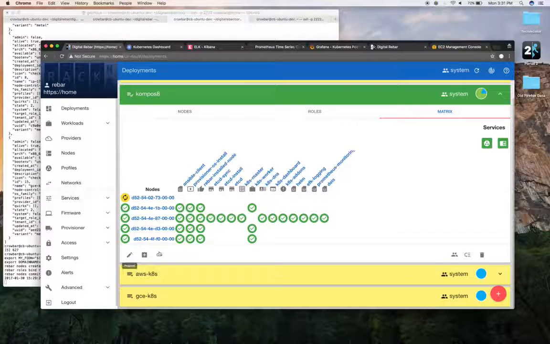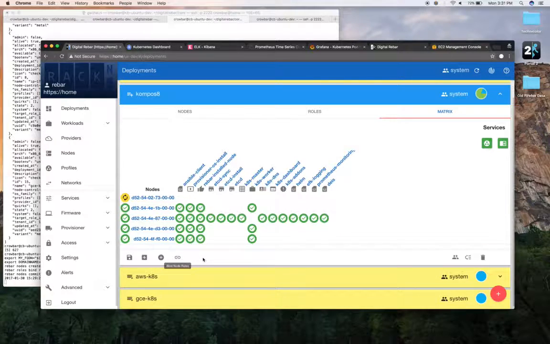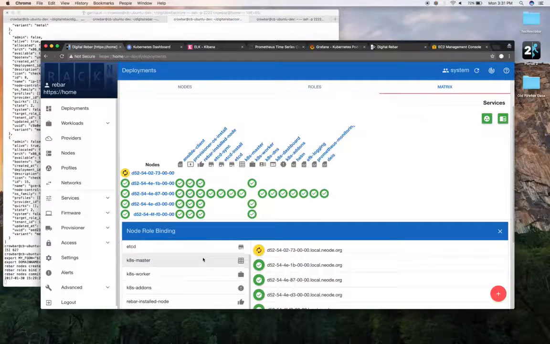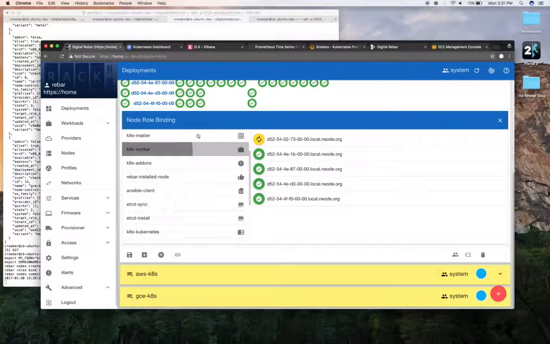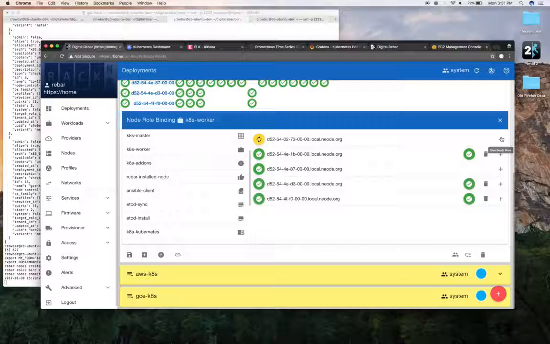In this case, I need to make the deployment proposed again, indicating I'm going to make some changes. We have some videos explaining this part of the process too. And so I need to find my K8s worker option, and I add that role to the node.